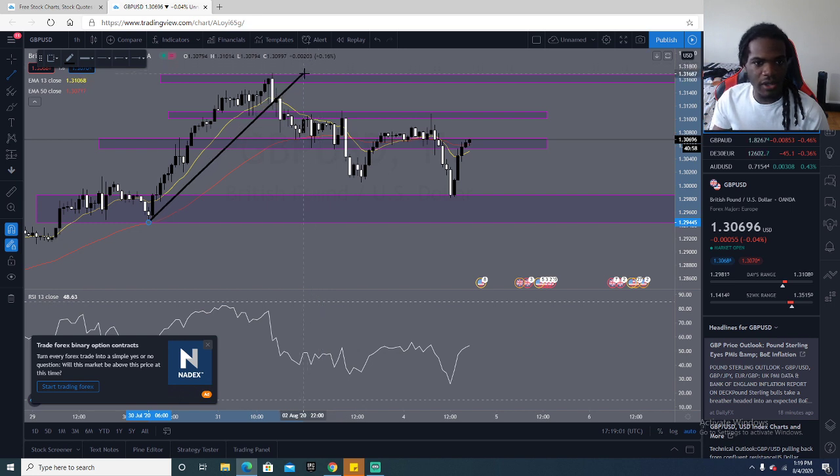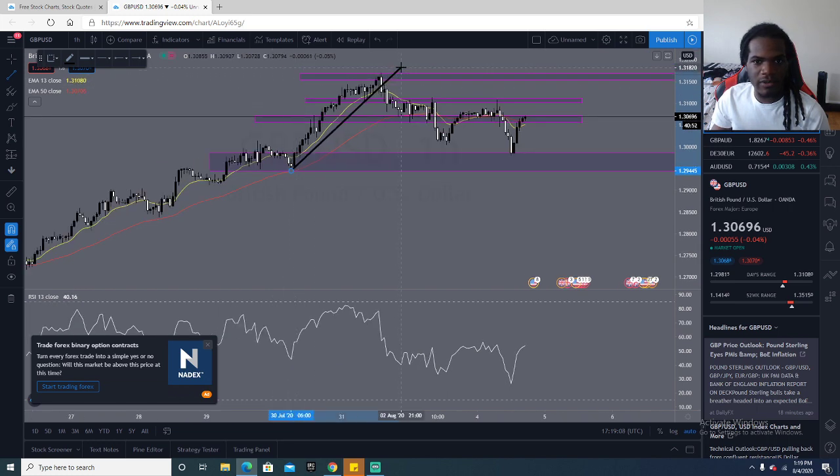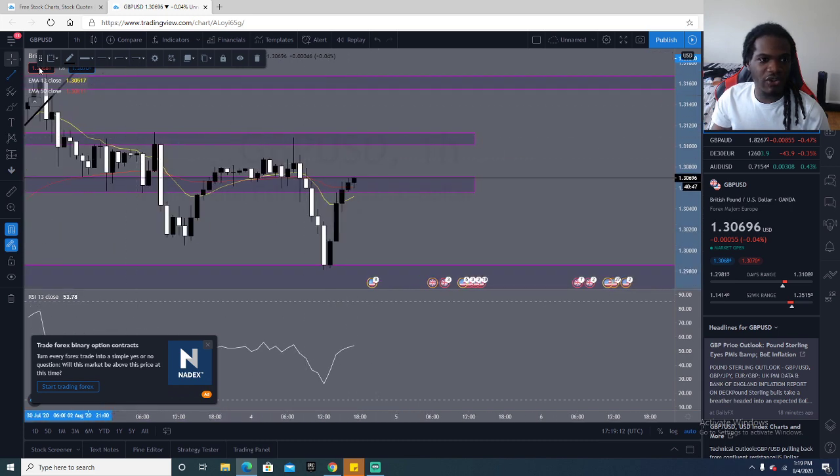You know what I'm saying? However you want to do it, right? So for me, I would do it like this. Take my trend line and I would just draw to where I get the most wick touches, right? So that's like right there. I got my trend line really bold for y'all so y'all can actually see what's going on.